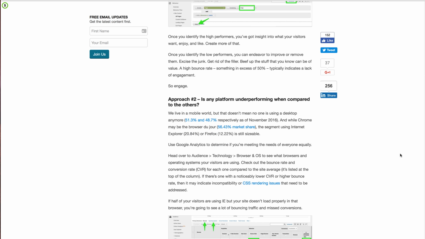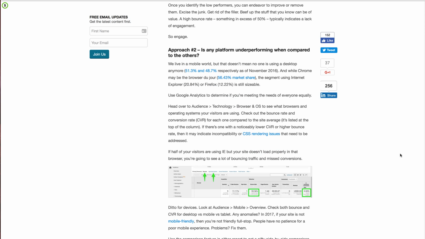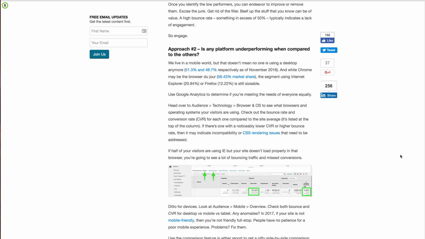Another one is how to find out what's underperforming on your site. Let's say, for example, we talk about SEO and then social media, but social media is underperforming when you compare it to video marketing. Now you can kind of stay away from social media. Maybe they don't think you're very good at it, or maybe they're just not interested in it right now. You can use that to guide your content map. Again, that's another thing you can do inside of Google Analytics.